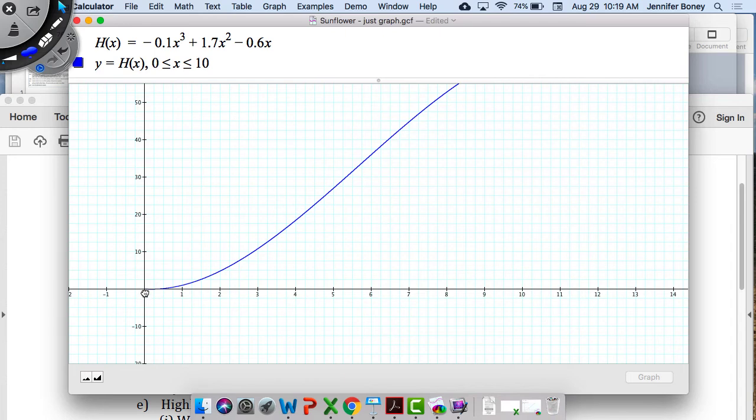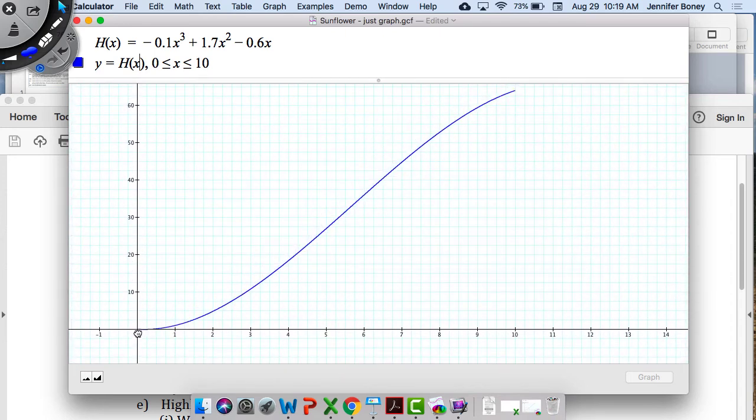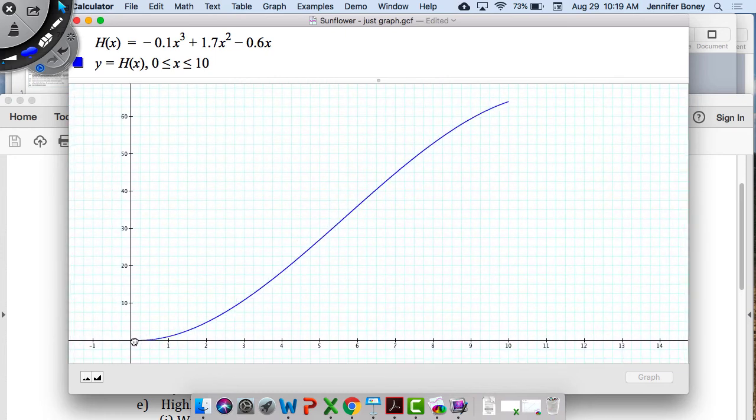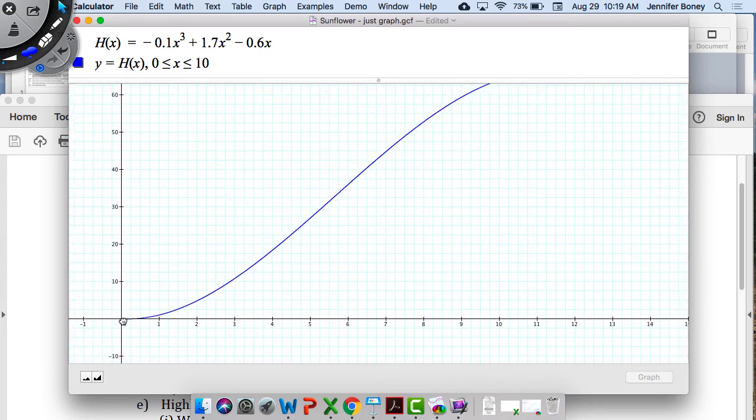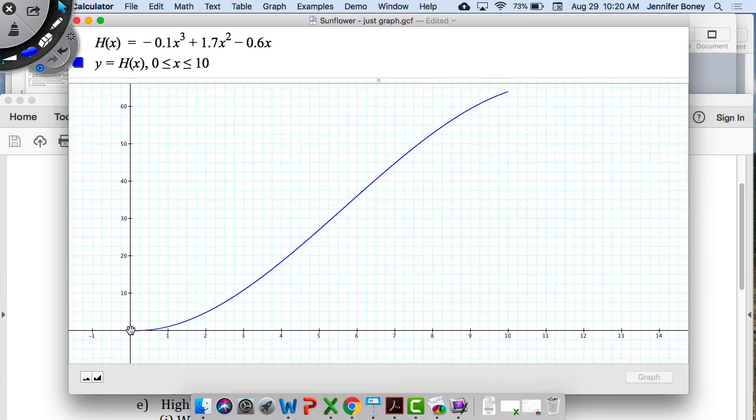Now, I'm going to slide this down a little. There we go. All I did is drag that down using the trackpad to scoot it down a little bit. If you just need a little bit of adjustment, you can slide it around like this. But in any case, to get it to graph only between 0 and 10, just put a comma and then that domain that you want. 0 is less than or equal to x is less than or equal to 10. If you just use less thans instead of less than or equal to because you can't remember how to get the or equal to, it looks exactly the same, so don't worry about that.